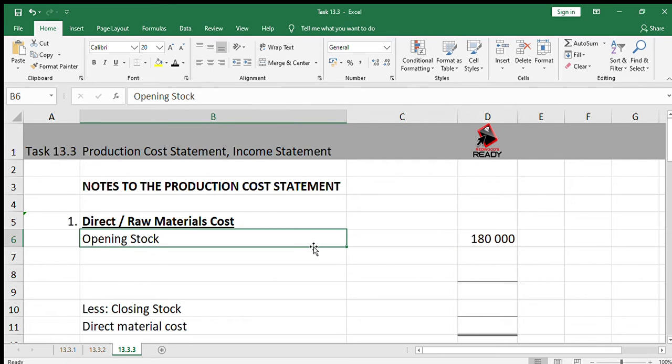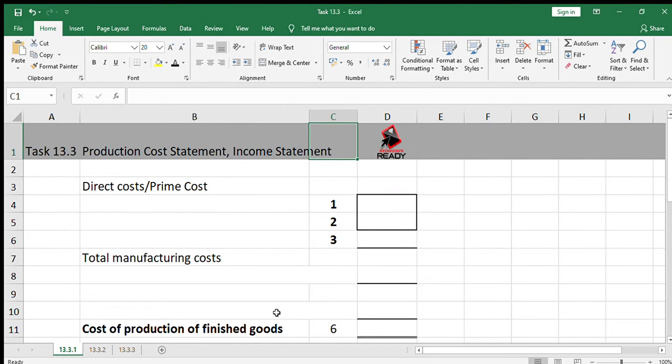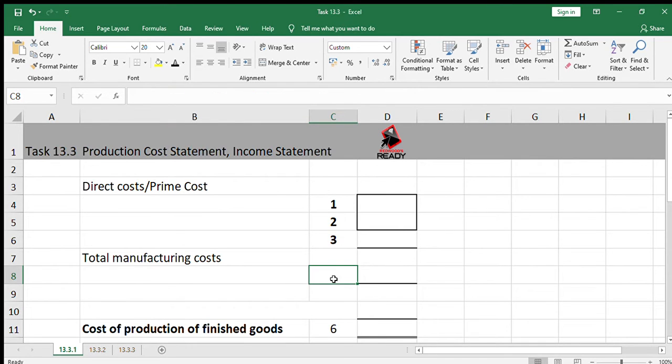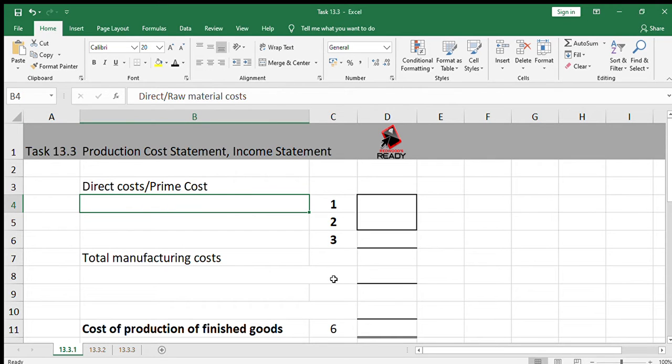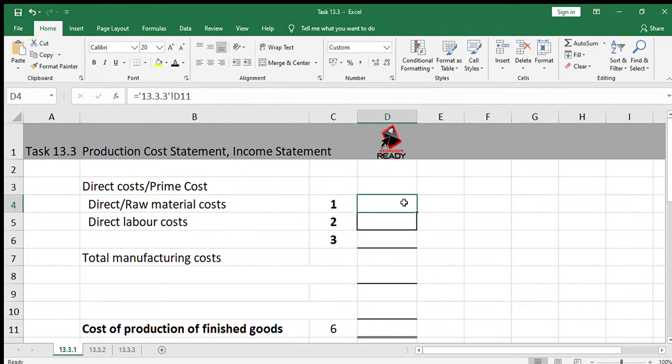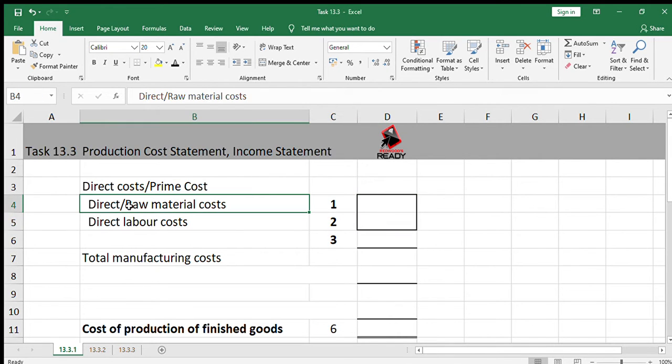Then the next thing we have is the work in progress stock account. Now, the work in progress stock account goes to the production cost statement. So go to 13.3.1. This is the production cost statement. In the production cost statement, these details have been filled in for you in your workbook, and these are the other details that you are going to need, so you can fill them in. We have direct material or raw material costs and direct labor costs. Do you see that there's a block around these two figures, and together direct material plus direct labor costs will give you prime costs.